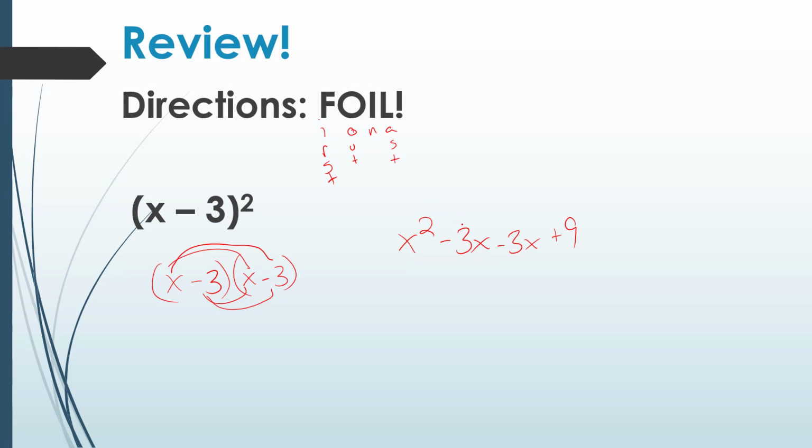All right. Let's pay attention real close to what's happening here. And let's see the relationship between the original problem. We ended up with x squared because both of our terms were just x. Negative 3 and negative 3. Notice, since both of my terms were negative 3s, they both produced a negative 3. When I add negative 3 and a negative 3 together, we get a negative 6x. So we have basically doubled that term. Plus 9. Well, where in the world did plus 9 come from? Well, negative 3 getting squared is going to give us a positive, so that's where we got the plus 9.